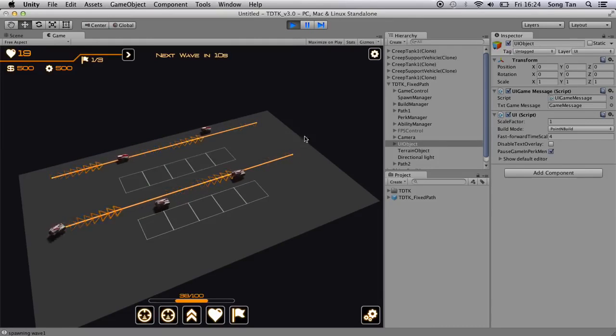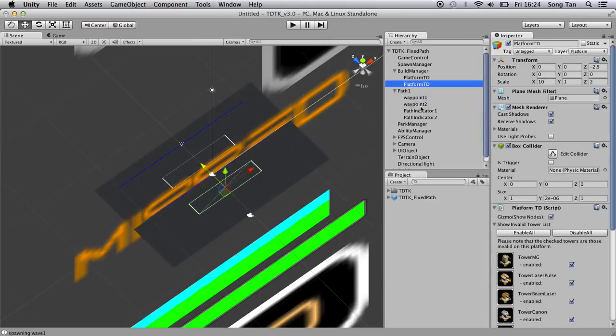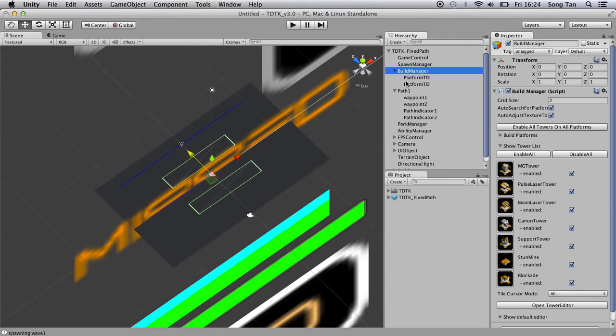Right. As you can see, it's very simple, very straightforward. Imagine the things you can do with a combination of the waypoints, the platform, and all that configuration you get in the spawn manager. Now let's bring on more stuff, shall we?